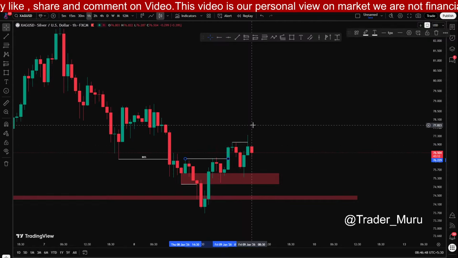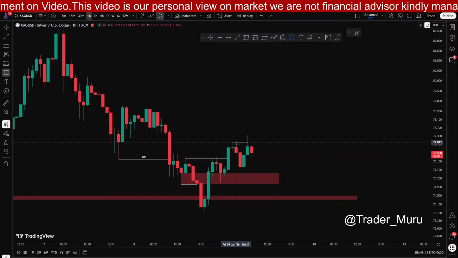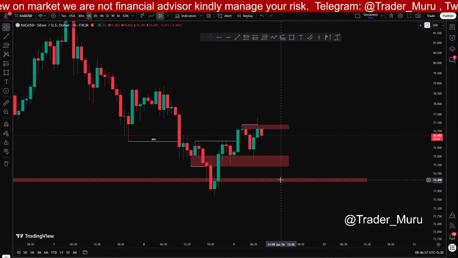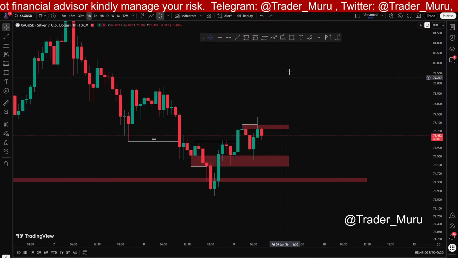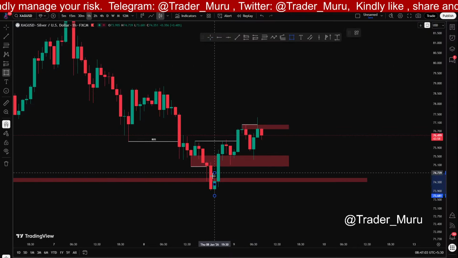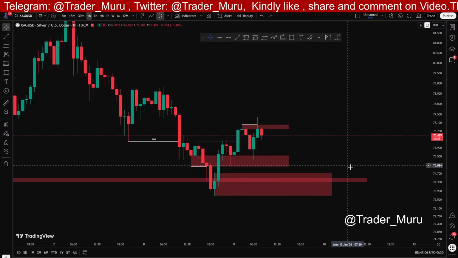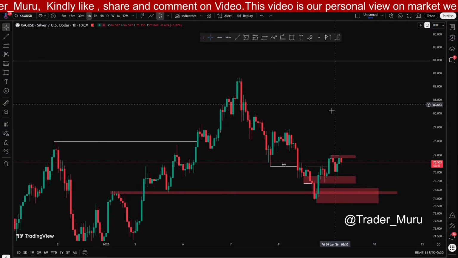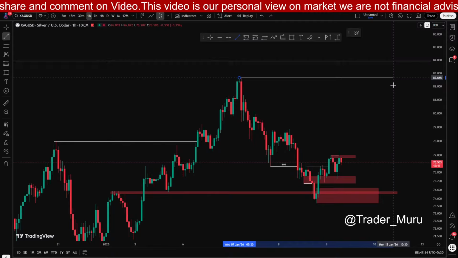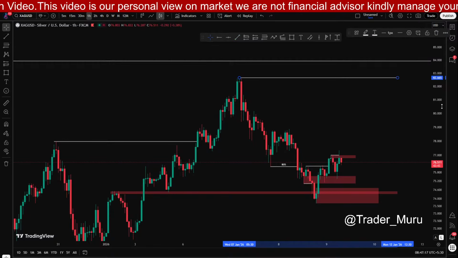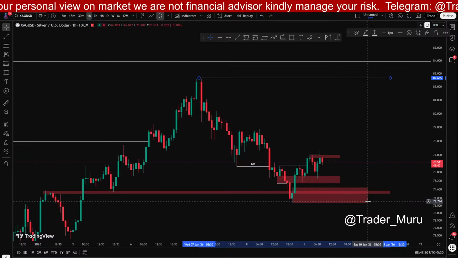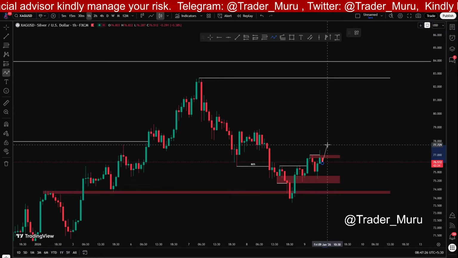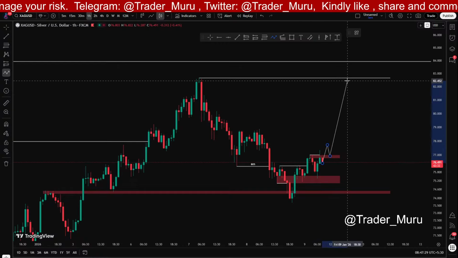If this area gets broken, this will be a new breakout structure, and our new buying areas will be the mitigation block. If this area doesn't get broken, price will drop more, test a structural order block near this one and pump again. So wait for this breakout in silver, then you can buy it for the targets 82 and 84. We candle closing above, retest it, and you can buy.